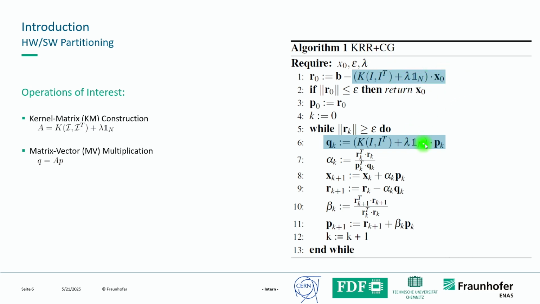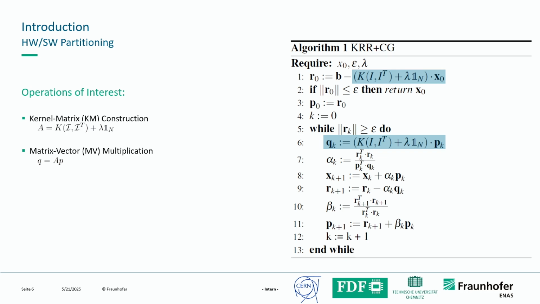But the problem is we still have the storage issue. We don't want to store the kernel matrix because you don't have enough RAM. If you're dealing with 4 or 5 or maybe 10 terabytes of RAM, not giga, this is tera, then it's really hard to accomplish that in general. So what we want to do is calculate it on the fly whenever we need it without explicitly saving it.